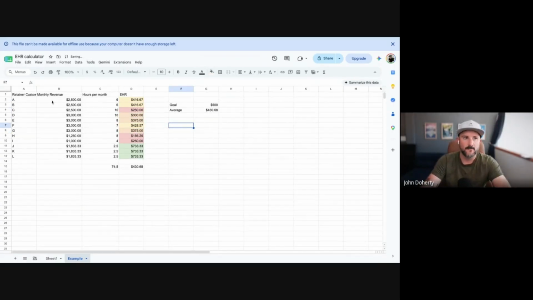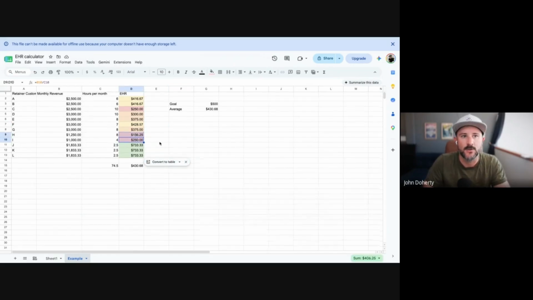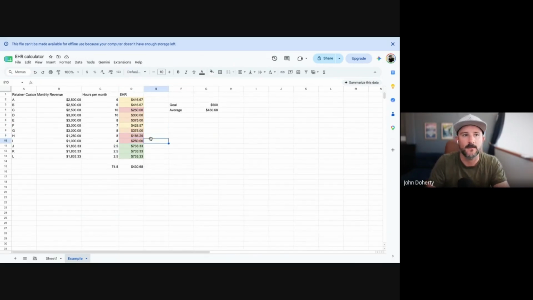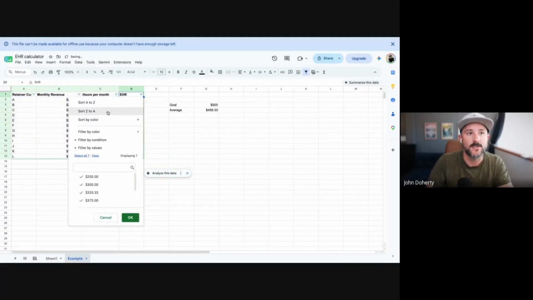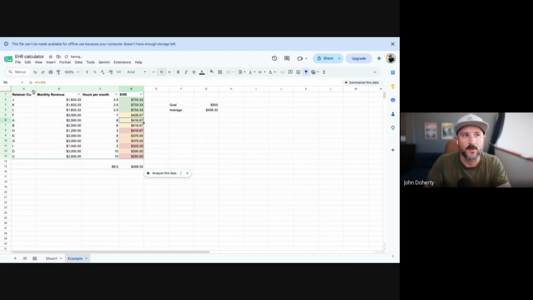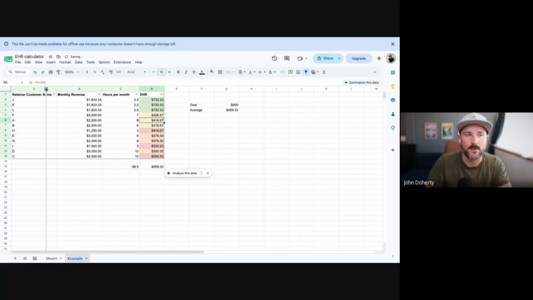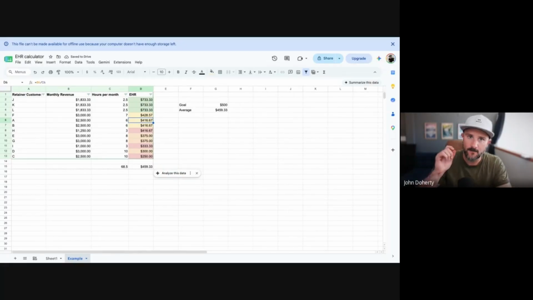So this shows me, and then of course we can sort it and all that, right? But this shows me exactly the ones that are dragging down my effective hourly rate. This is a quick, really useful way to see which clients are actually dragging you down, right? Because usually you feel like you're working too hard, but you're not actually getting the return that you want. And so it's probably a broken pricing model and a broken delivery model, right? Like these ones here, those are their old pricing, and so I'd probably need to raise them in order to get them to where I need it to go.